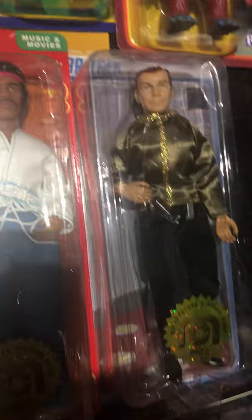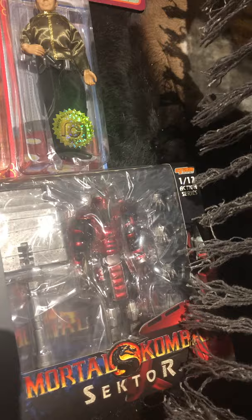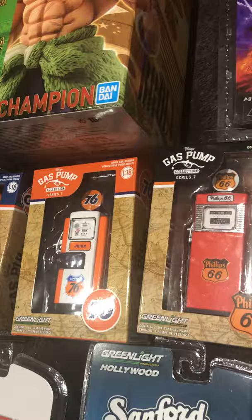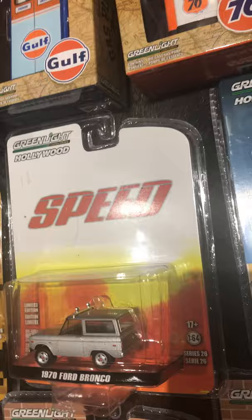The Candyman — there's a new Candyman movie, but I heard this is from the original. Sector from Mortal Kombat, Storm Collectibles. A couple more DC Essentials: Green Lantern — looks like Hal Jordan — and Knightfall Catwoman. Got some 1/18 scale gas pumps: Phillips 66, Union 76, and Gulf. Hollywood series: Sanford and Son's old pickup truck, the car from the movie Speed, and a Ford Bronco.